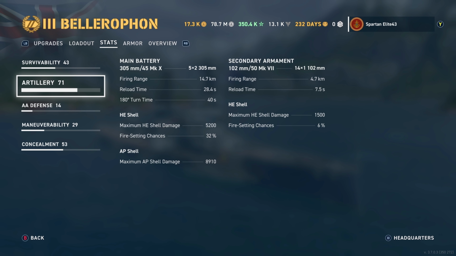Secondary, which is a little on the low side, I should add. Secondaries, 102mm 50 caliber Mark 7s. You have 14 of those reaching out to 4.7 kilometers, reloading in 7.5 seconds, and they have HE firing with a 6% chance of setting fires and 1500 maximum damage.